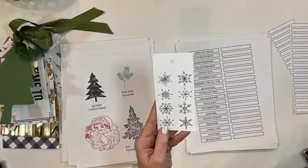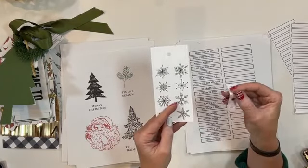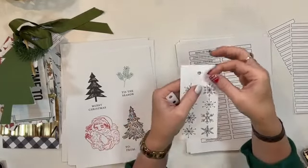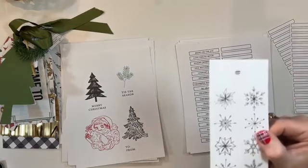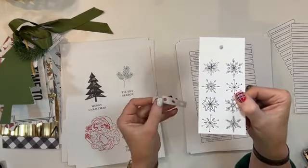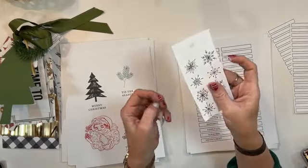Another thing I love to do is these, they call them reinforcements, and I like to put these on. In case you don't want to do eyelets, I think it looks really good and more professional if you take your reinforcements. I'm using white. They come in different colors. And I like to do mine on both sides.